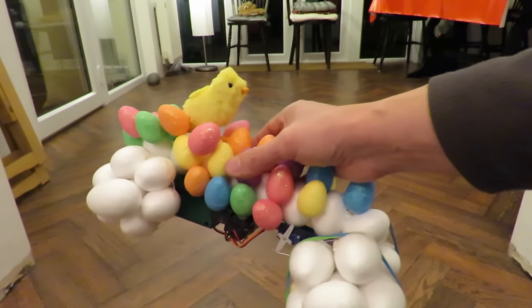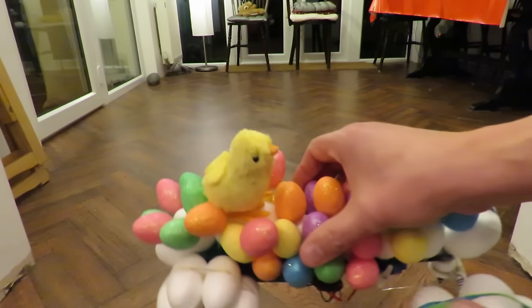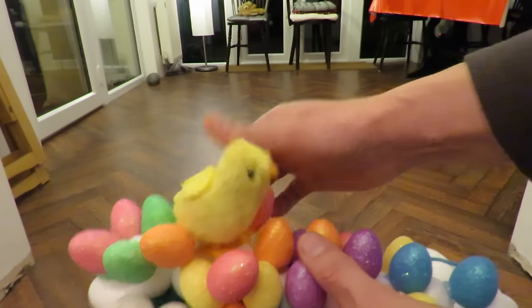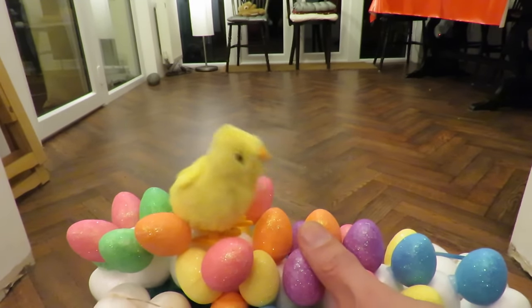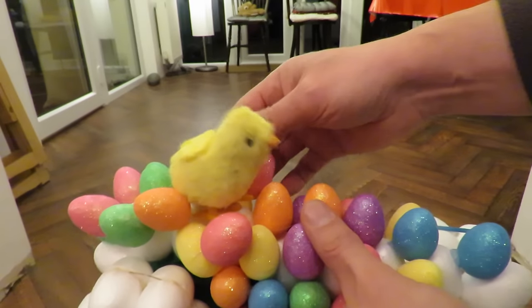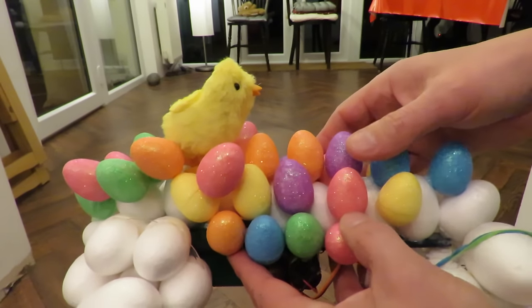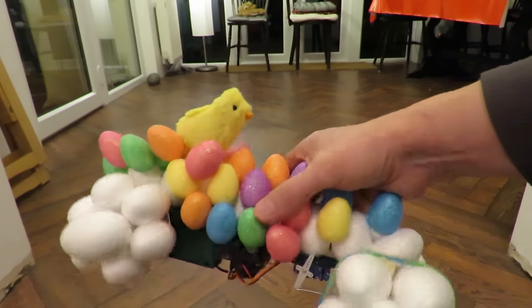That's it. Lots of eggs. And that's actually a wind-up chick. Serves no purpose. I thought it might be a bit of fun sitting on top. So I'll show you a few clips from the build.